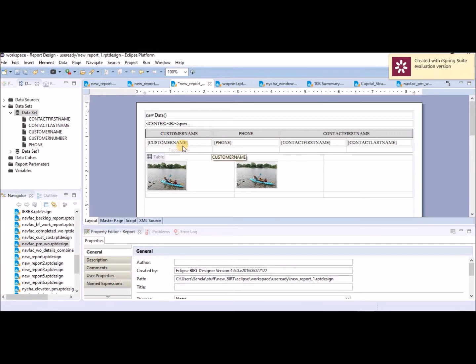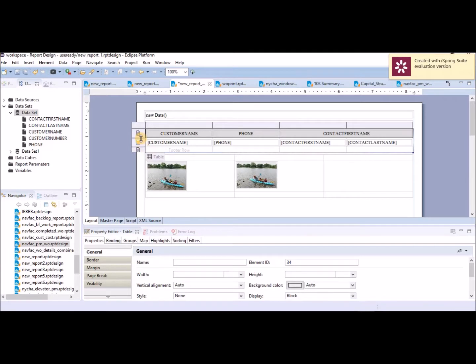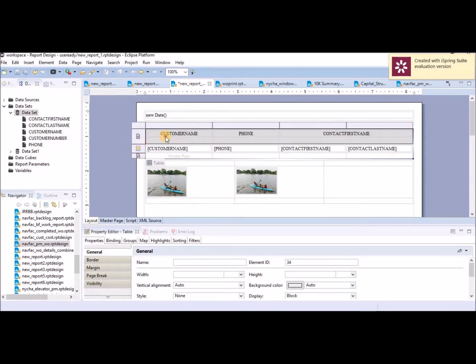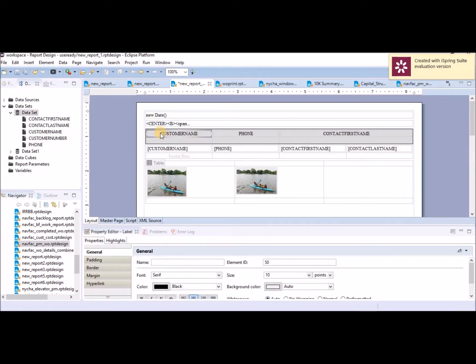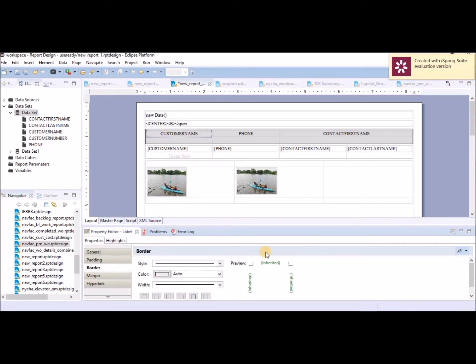So let's say you want to put borders around this data or around headers. If you click here on the table, if we stretch this a little more, you can tell there is, okay, so if you want to do the border, there's this border, that's for the content border.